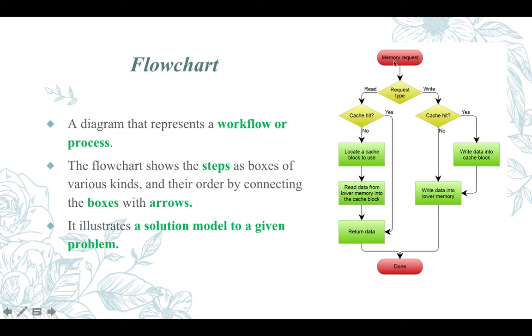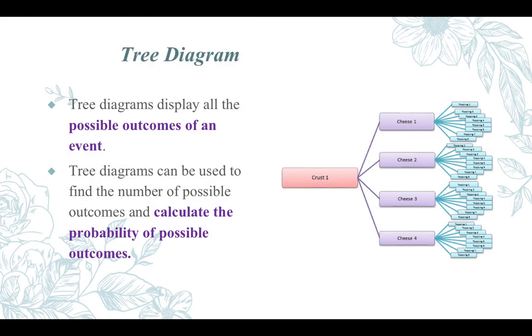So you can have here what's going to happen next, what's going to happen here. So there are really different options, and what are the consequences from the process that has been chosen. So this is a flow chart, which is something that you can do in your report as well. Moving next is a tree diagram.